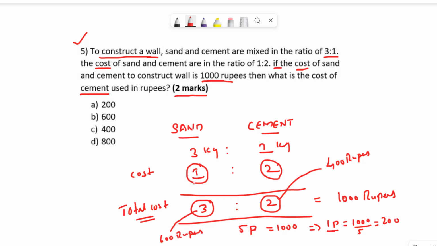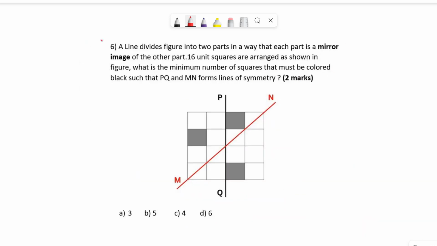So this is a very easy question, and it is asked for 2 marks. So simply they are giving 2 marks. That is the reason I am telling that this year's aptitude paper was very easy. We didn't get the data of paragraph and one statement and conclusion questions, but remaining all questions are very simple, and it's like the easiest paper that I have ever seen in aptitude. This is the easiest paper.